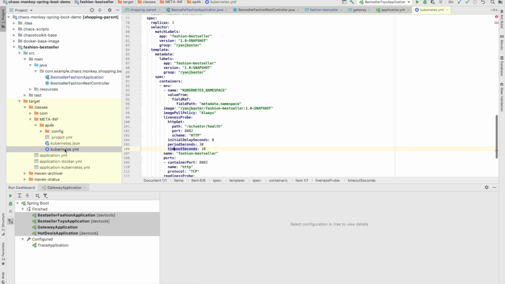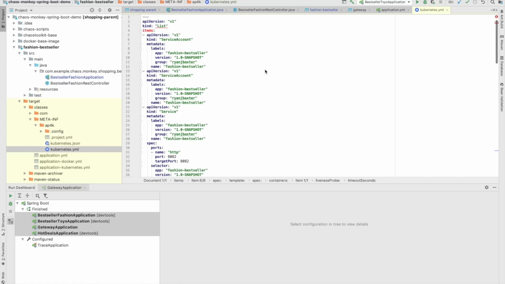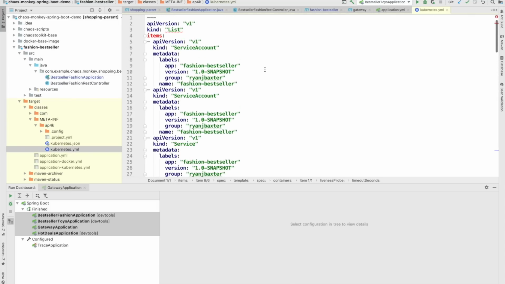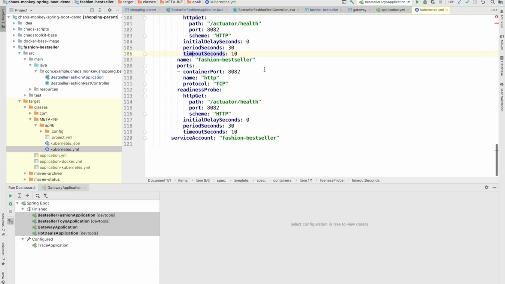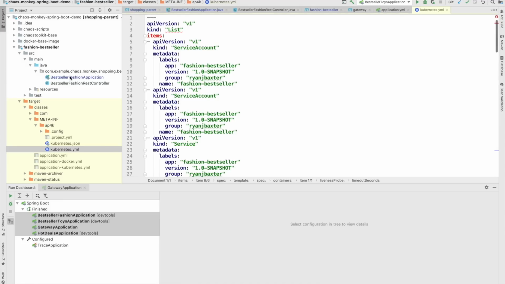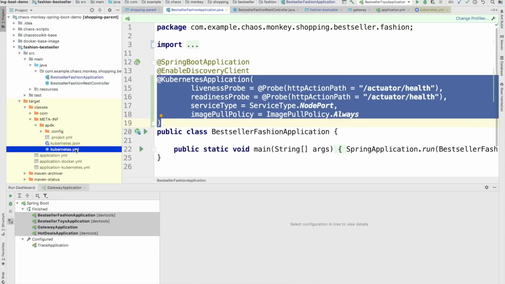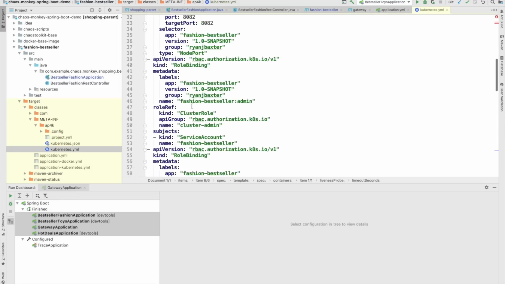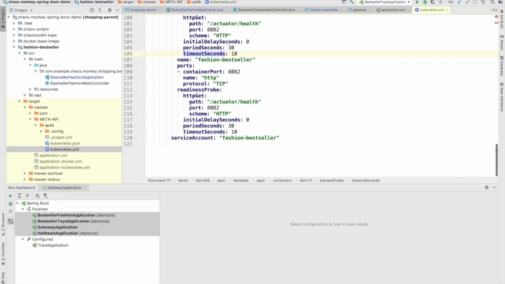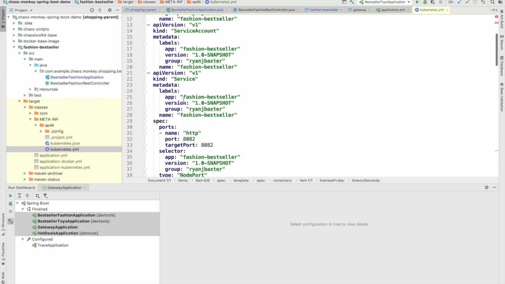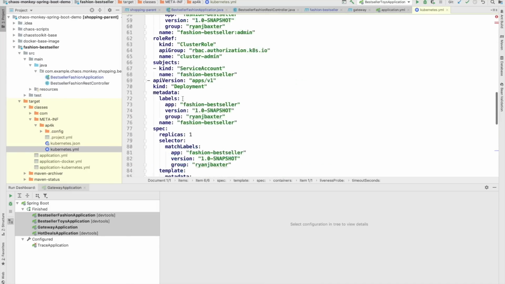If we look at this YAML file, you can see how much YAML actually gets generated for us with just a couple of lines in our annotation, right? So imagine having to remember how to write all this stuff by hand. It can be quite overwhelming and something I know I don't want to do, so I imagine most other developers don't want to do it either.